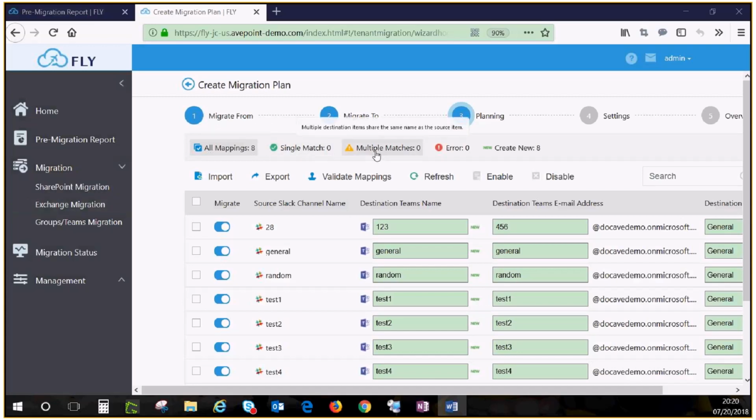If there are channels you do not wish to migrate, simply toggle them off or do so in batch with the Disable button. If you have a large number of Slack channels and it's a hassle to go through several pages, you can export a CSV file containing all the information on this page, fill in the mapping, and import it back into Fly to continue.